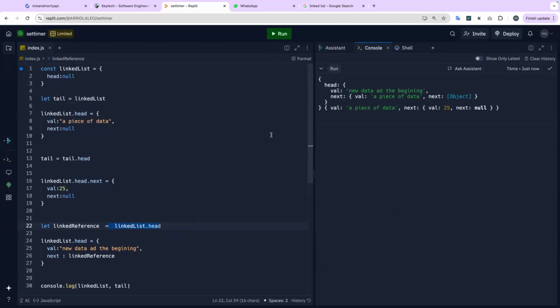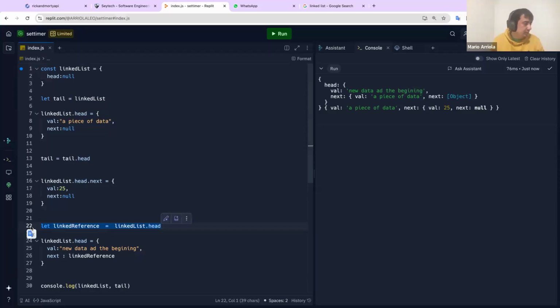In new data. But why is linked list dot head not changing in the line? It's not the reference, the line 22. This one is a reference, right? That one is a new reference.